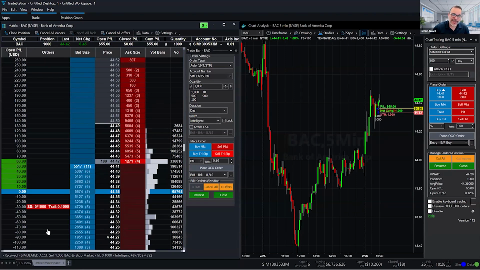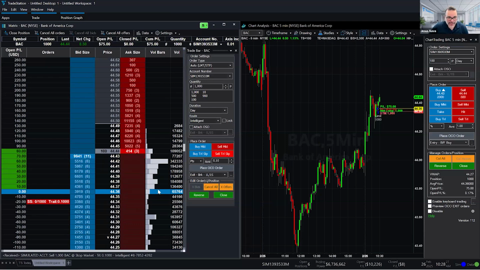That's the nature of the trailing stop. It just moves in your favor. As the market moves against you, yes, we have that stop in place to stop you if it needs to. But this is the way, oh, it just moved over to 44.44. Did everyone see how my stop moved to 44.34? Pretty cool, huh? So that's the nature of the trailing stop.